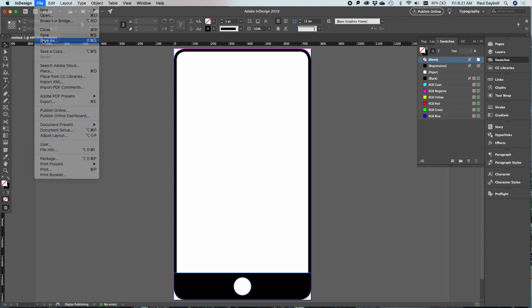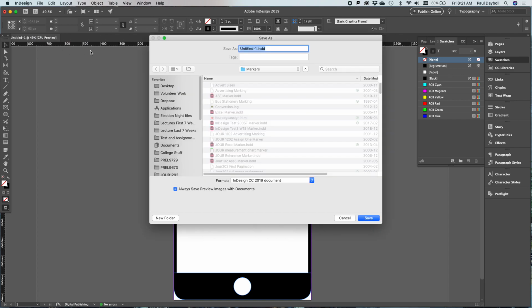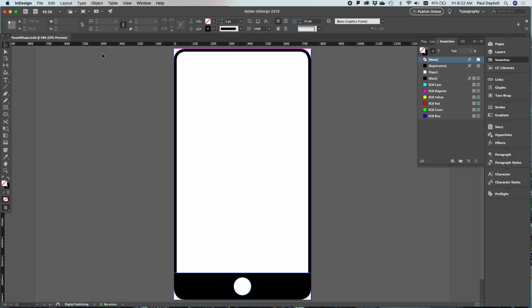Now what I'm going to do is I'm going to save that. I'm just going to save it out as iPhone 8 shape. And am I going to save it? I'm going to save it as an InDesign document first so that I have it.